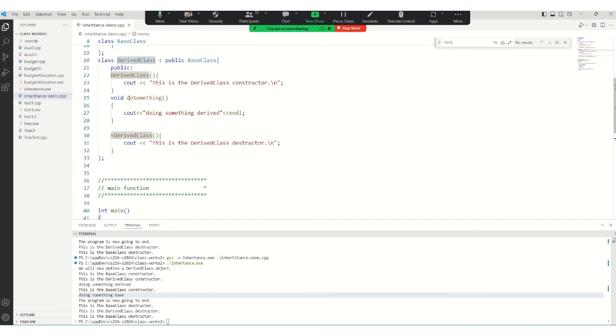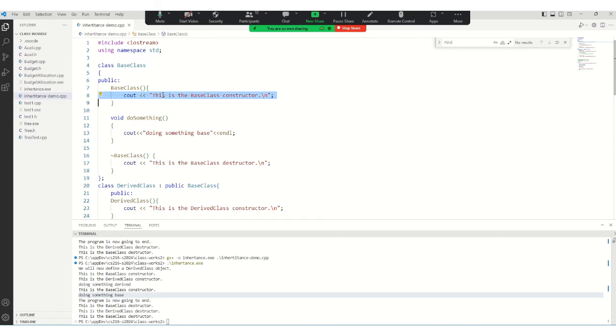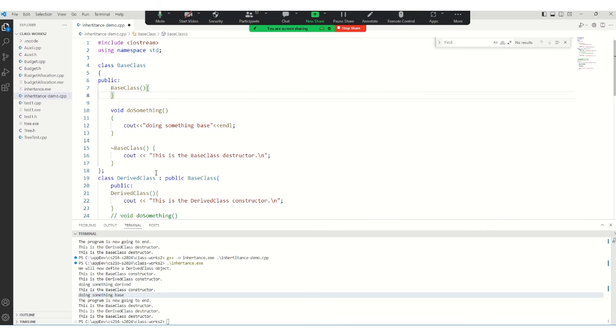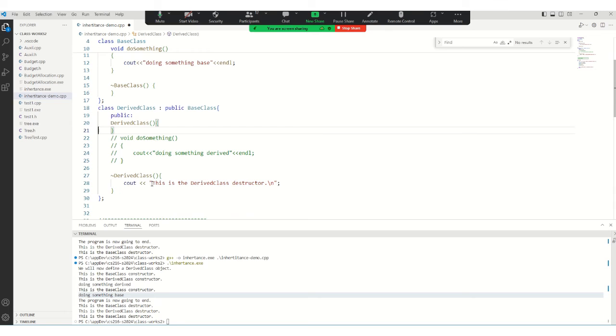This is especially prominent if we comment it out from the derived class. Let me delete all these couts, because they are distracting and killing the purpose of this particular illustration.